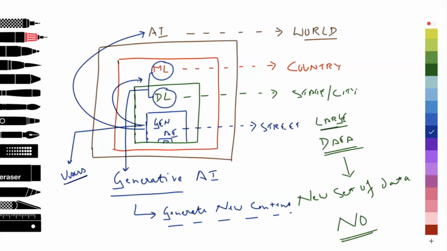A very simple example, which I'm sure every one of you might be using, right? ChatGPT, what do you do? You write there, what is generative AI? It will give you the answer. You will ask, what are containers? It will give you the answer. What is cloud? It will give you the answer. Can you tell me briefly about the Amazon Bedrock service? It will give you the answer. What it is doing is generating data for you.